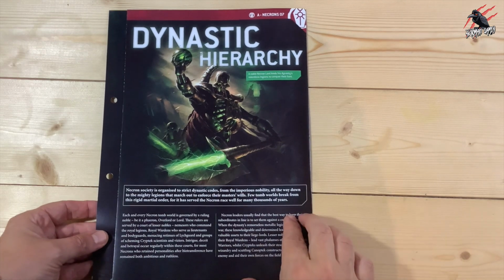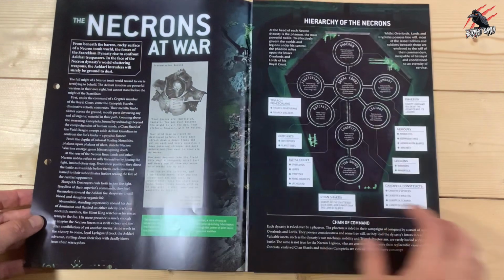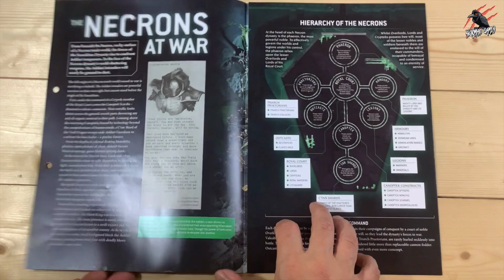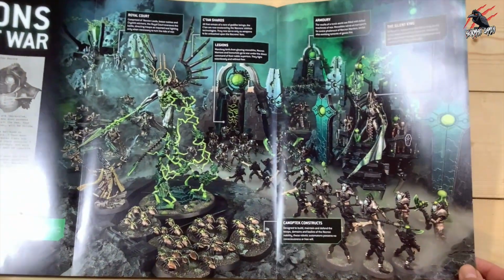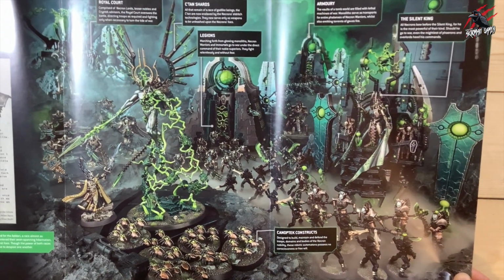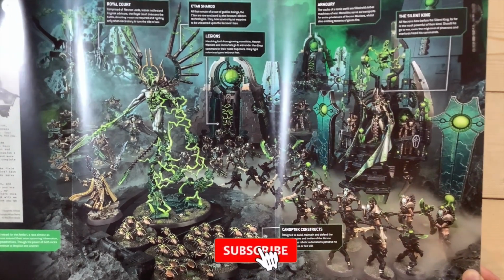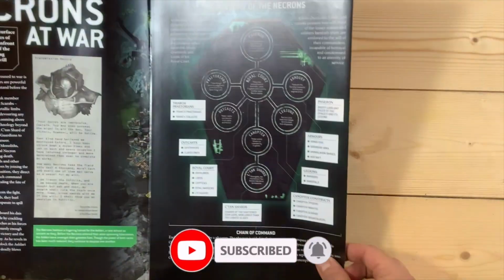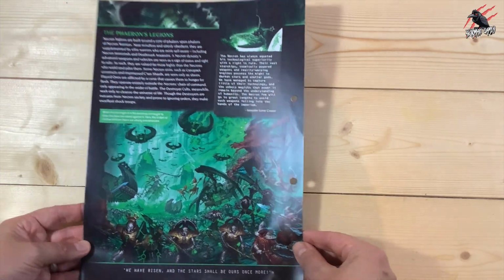These fold-outs don't come in every issue, but occasionally you do get one, and you start to build up knowledge, and you can file this separately with the dividers once they arrive as part of the collection. This is going to give us a bit of information about the Necrons, with really nice imagery here. We've got some great photography with all the different models lined up and ready for battle, and that just looks awesome. I really love the photography that they put into these. It's all labelled so you can learn a little overview. You've got the hierarchy of the Necrons there as well, and you can build up this knowledge as the issues go on.